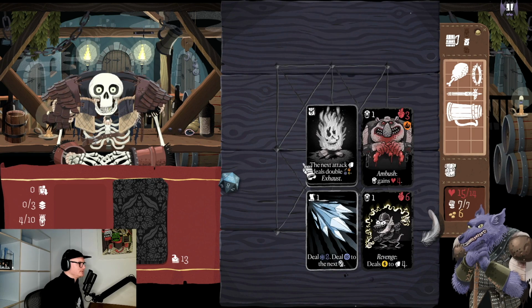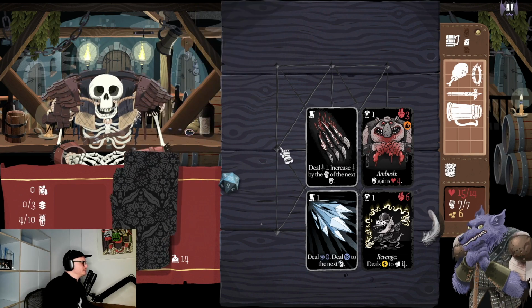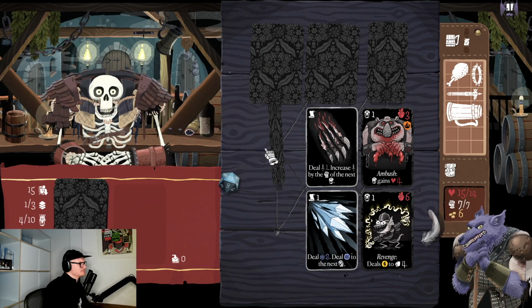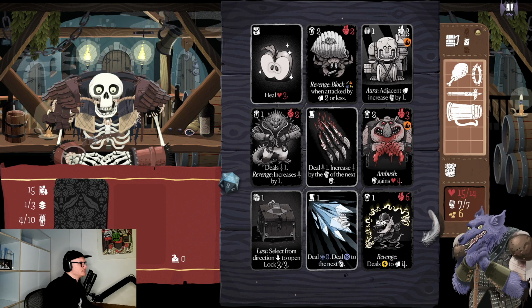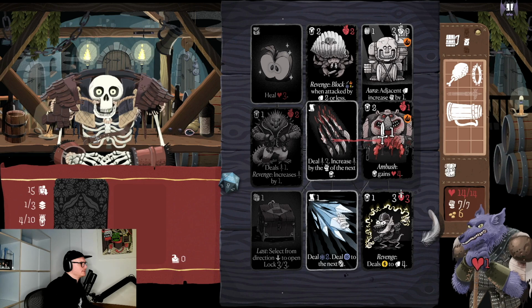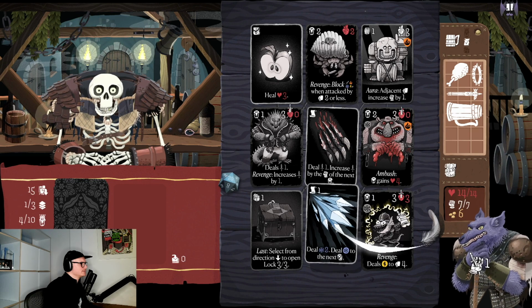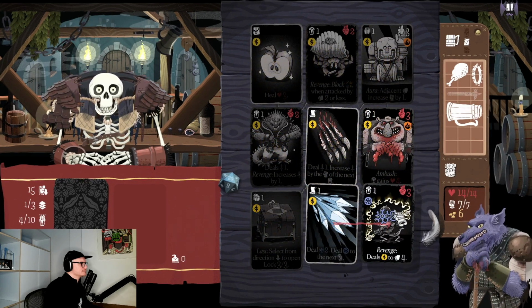Maybe some extra here. Some extra damage, sorry. Okay, that's good. So now we can open the treasure. Like this? No, probably no. That's not good. We need to. Let's see. Okay. Yeah.